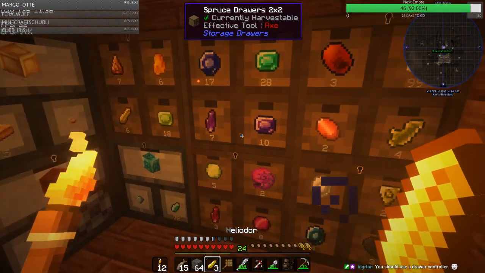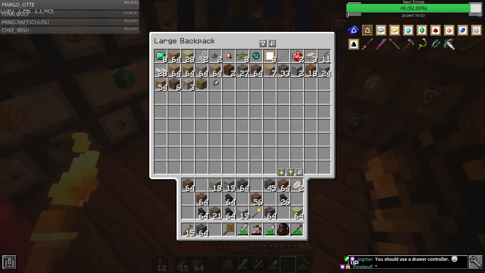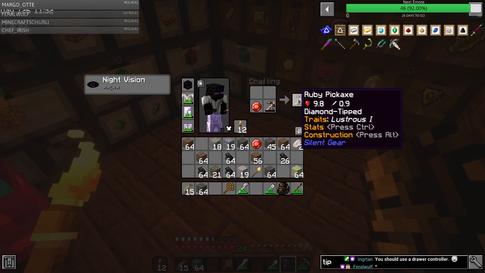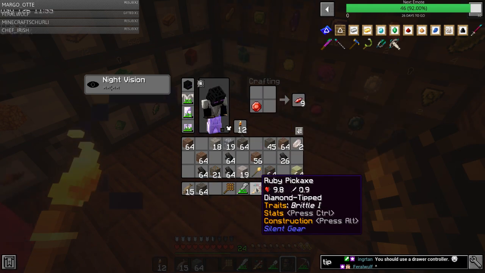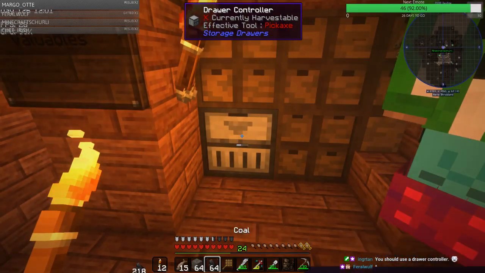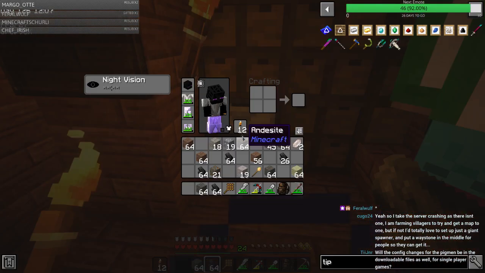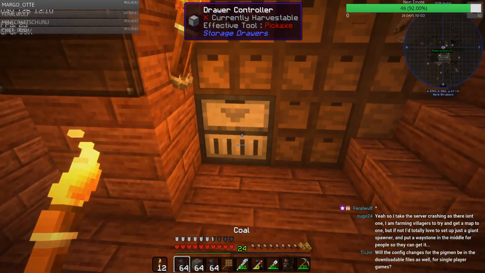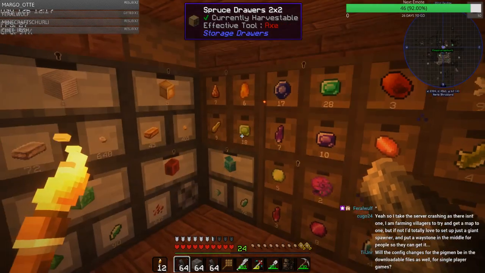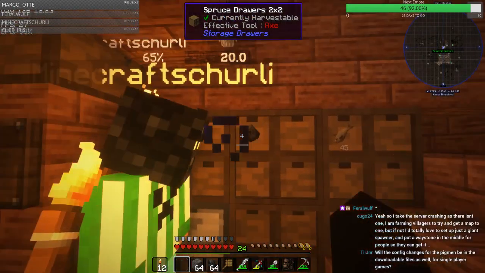What is this? Heliodor? Is this one here? Yes. If you don't know where to put it, just have it all in your inventory and double right click the drawer controller behind you. And it will all sort in. Oh, nice. Which one? This one here? Everything that has a drawer will go into that drawer. I guess we don't have anything for coal yet. Nope. Here. Coal.